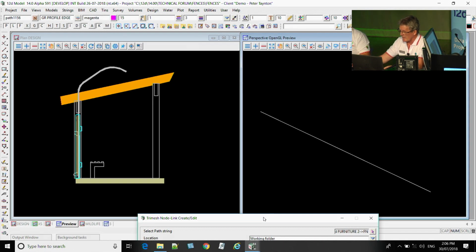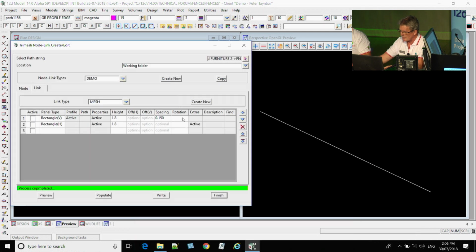So the idea is that the Create one brings up this. It allows you to do a preview of the type of fence that you're going to create. Now, remember I'm saying fence, it ends up being, as we go through this, a process to create whatever object you can come up with or think of, really. And so it quickly becomes something more than just a fence. You've got copies and pastes, and you can create new ones and name them. So under here, there's a whole option of different fences, and you've got a working folder and all sorts of things to be able to go to.